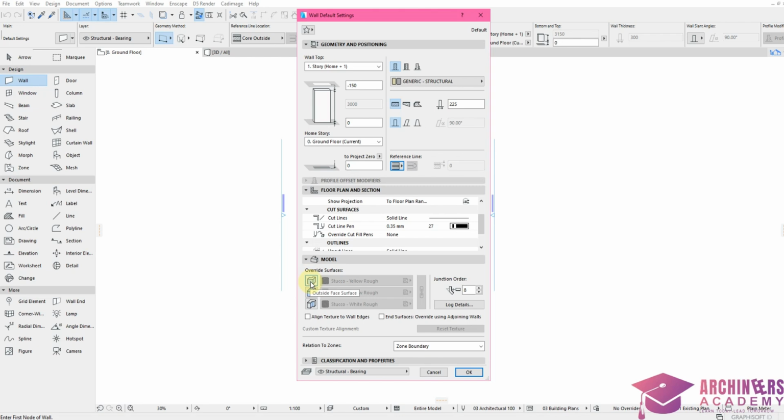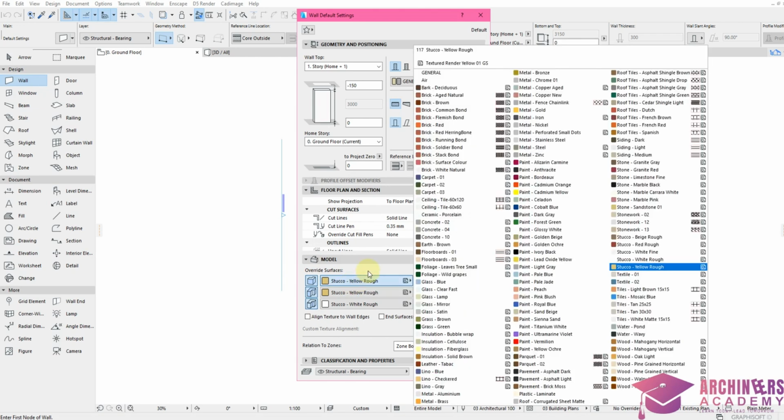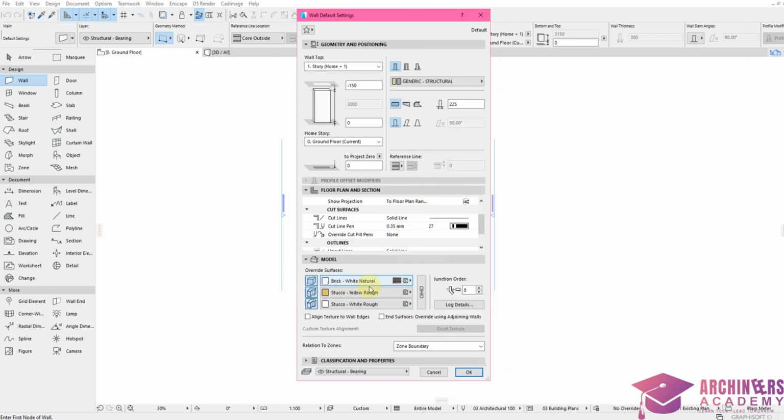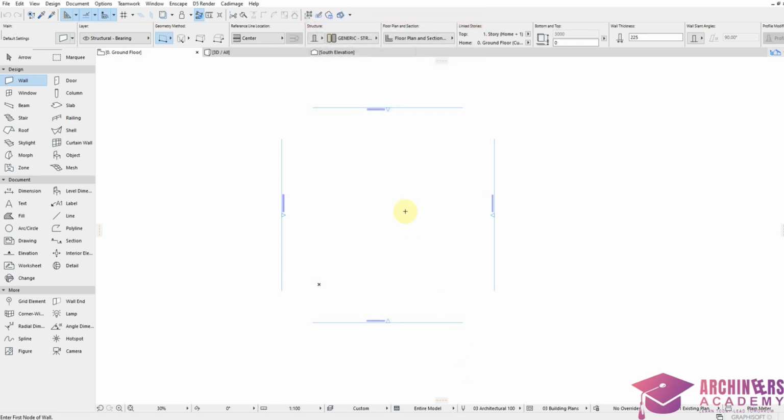Then to add color or materials to your wall, you can click all this. This is for higher versions of Archicad. Once you highlight all this, you are now free to change the color. So right now I'm going to make use of a single color for all of them. Then later I make use of brick white material for all surfaces of my walls at the beginning of my design. Once I'm done modeling, I'll then change some colors and paint some areas of the wall. So that is all I do here. Then I click OK. Then I start my modeling proper.